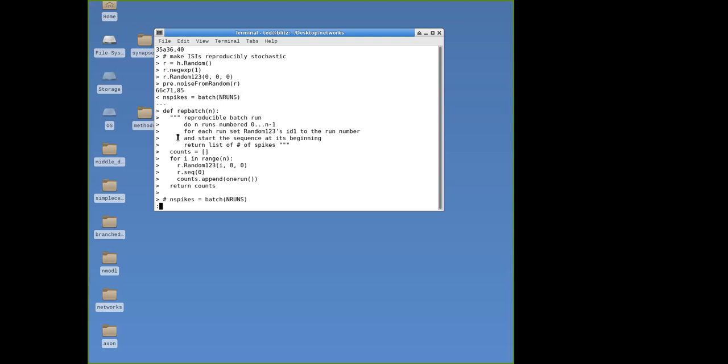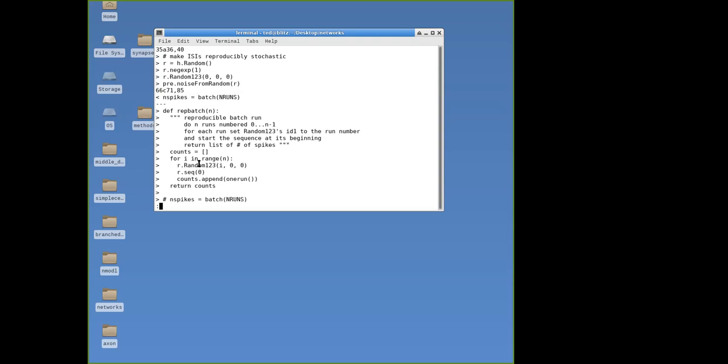I don't want there to be any of these dependencies that might trip me up if I try to do something reproducible. All right, so that's what I'm doing here. My rep batch procedure starts out, of course, by declaring that counts is a list. And then it iterates over 0 to n minus 1.